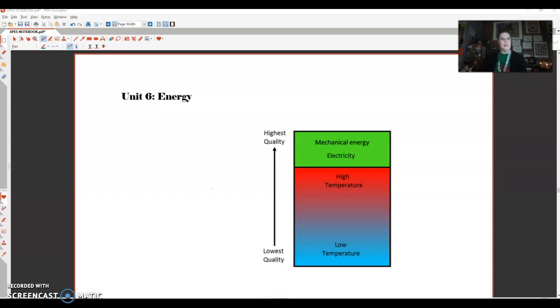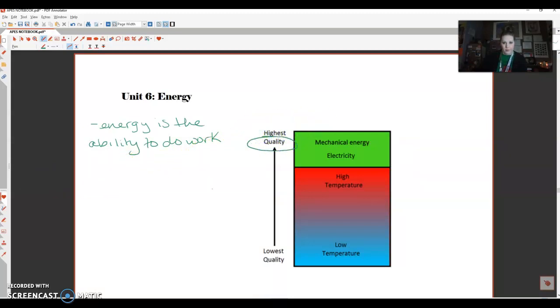For those of you that took AP Physics last year, and I know physics can be a bad word, this should be just a little bit of a review for you. When we talk about energy, what we want to know is how much work is able to be done with energy. So let's write down the definition of energy. Energy is the ability to do work.